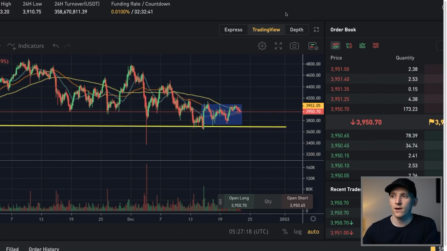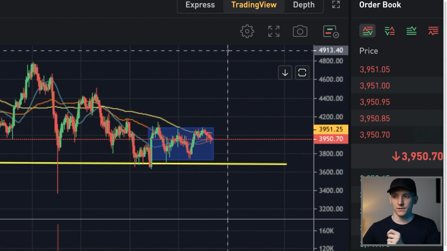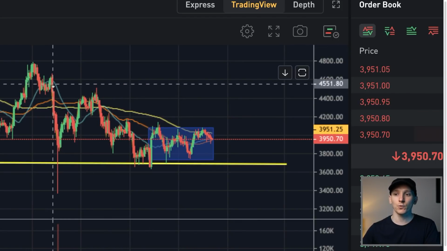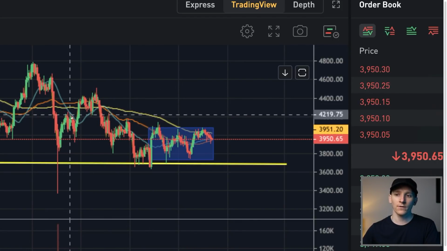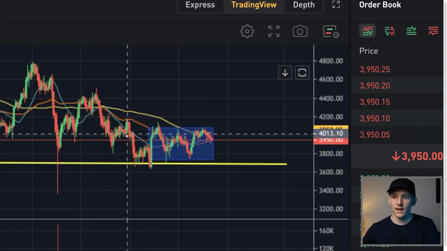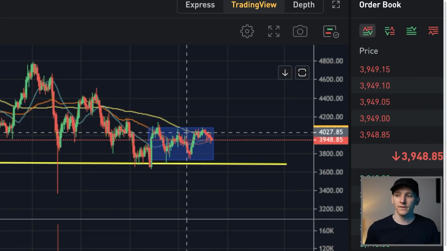So what I can see here is that we have this area of consolidation and we have the moving averages. You can actually see that a lot of these shorter time frame moving averages were moving down through the longer time frame moving averages. So obviously a bearish move here. It bounced off of support, came back down again. And now we're looking at all of the moving averages converging. This is telling me that we are in a massive area of consolidation because all the moving averages are basically the same, which is telling me the price hasn't moved.